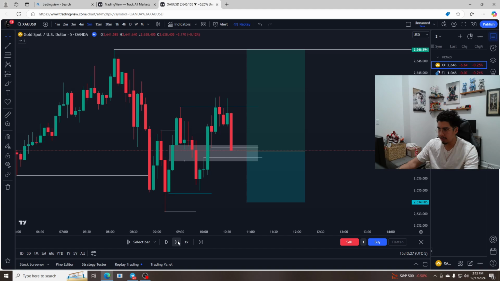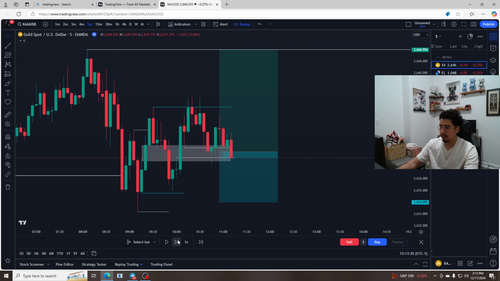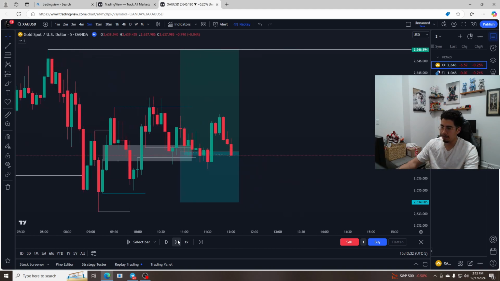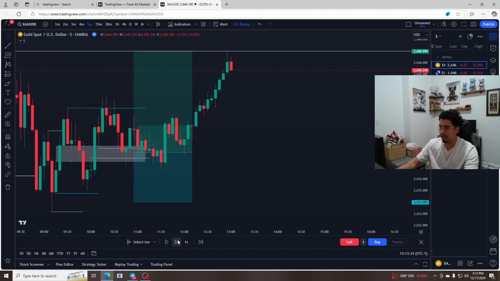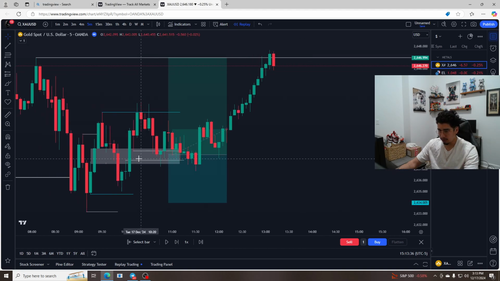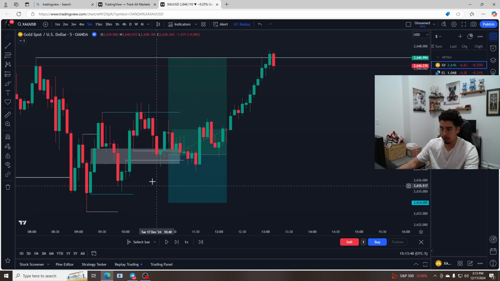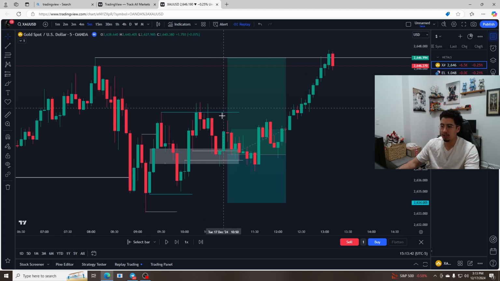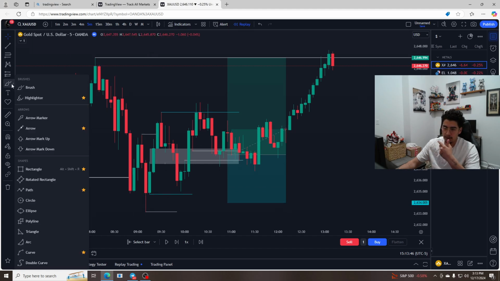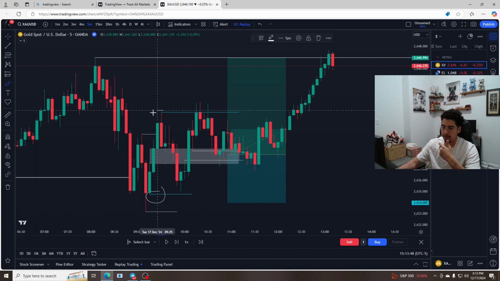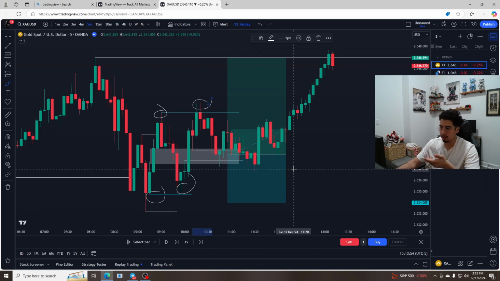Then if we look at price continuing, it hits that, goes back up lower, but eventually it hits that take profit, right? So we rebalance this. Obviously you have safe stops below structure. If you're looking at structure, where's the structure here, right? Where's the structure in the bigger time frame? This low to this high, you have higher low point, higher high, higher low point, higher high. You have the FEG. You obviously put your stops below this. I put them a little bit lower because I'm going for 2 to 1.